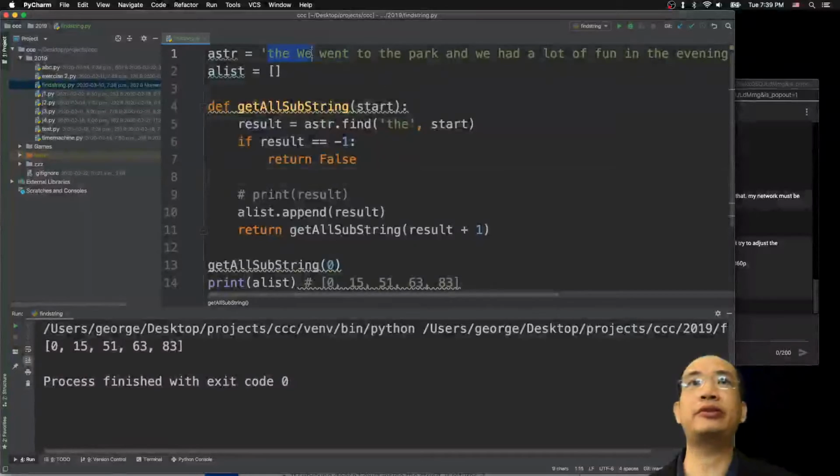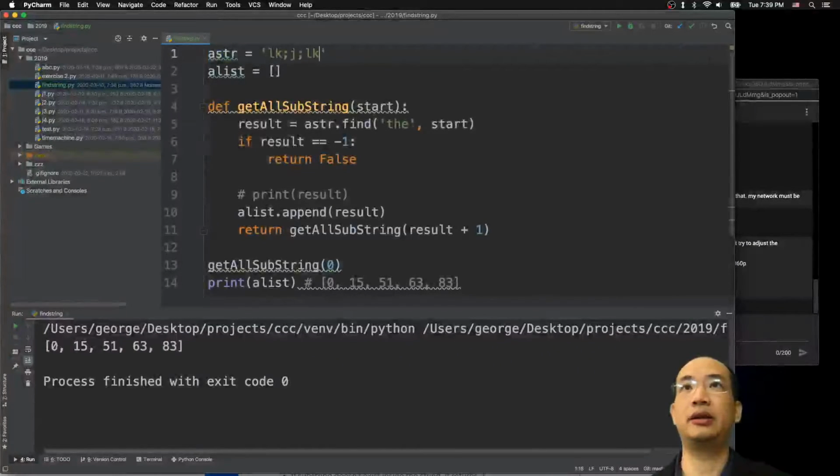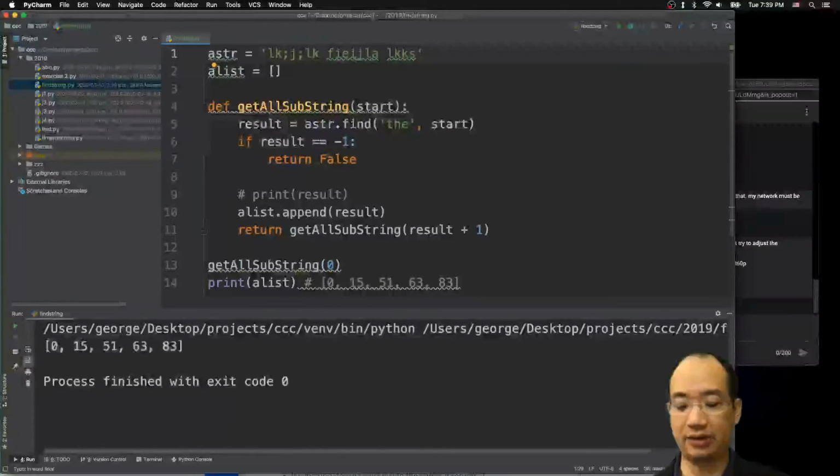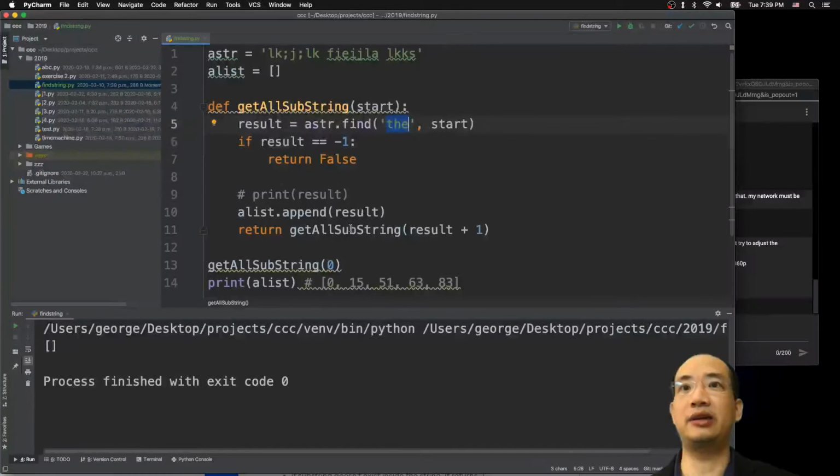I want you to change this string, like for example, change a little bit and see if you can test it out and see if there is any bug or not. So you can change it like this one, because it is not there, and that's why you got an empty one.